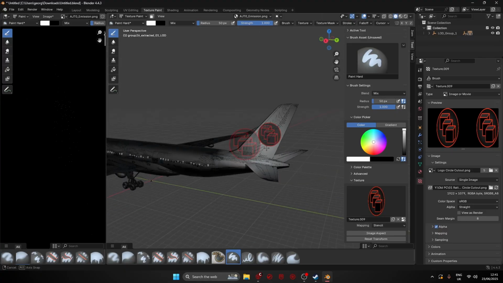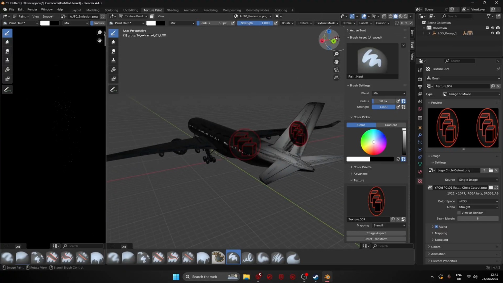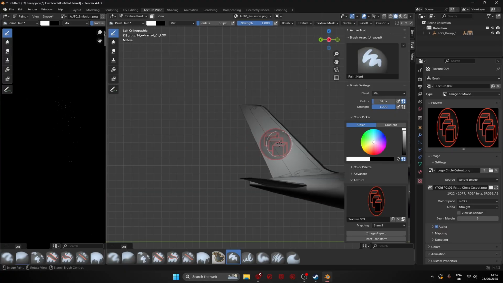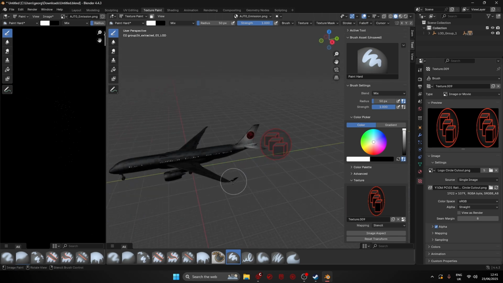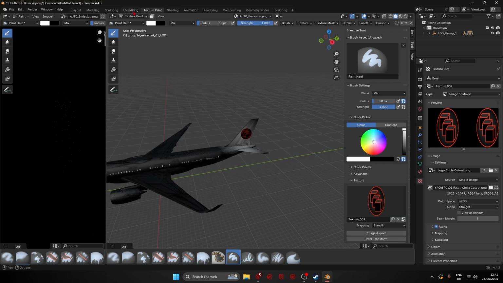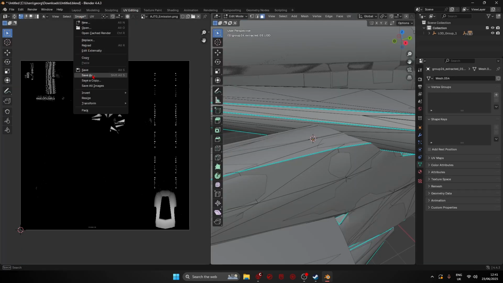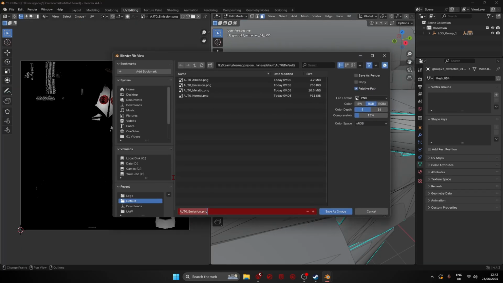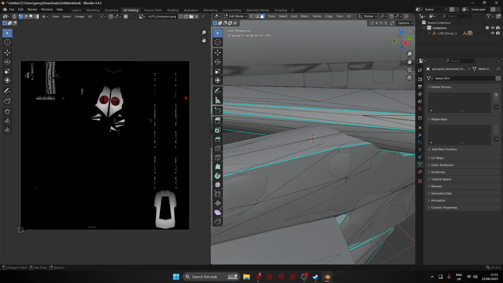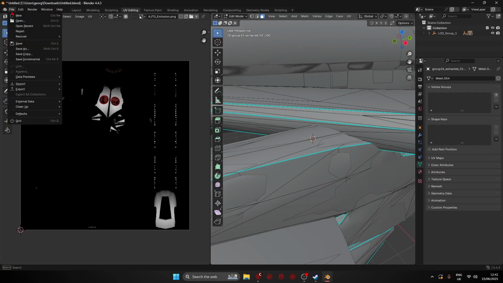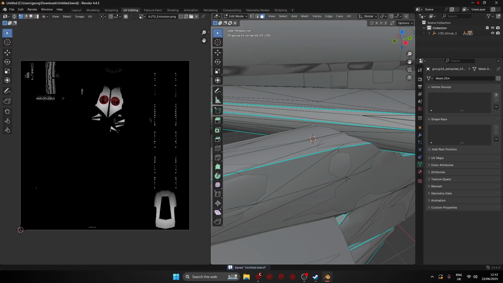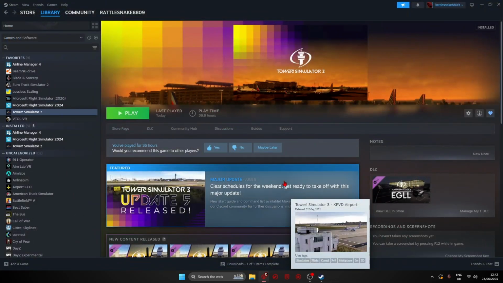And then we paint that on, and then we can see it's painted on as well. And then the other side. Cool. And then it's the same export process. So if we go UV editing, image, save as, and put it in the downloads folder, and if we just call it emissions. Now that's the bulk of the creating things done, so I'd suggest just saving this file here, and then we can close it, because we're probably not going to need it. You only want it if you're going to make any changes in the future.